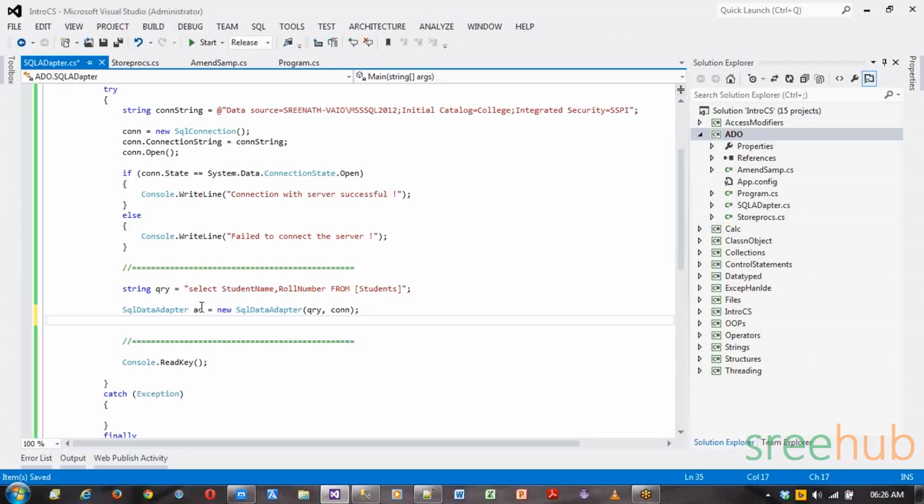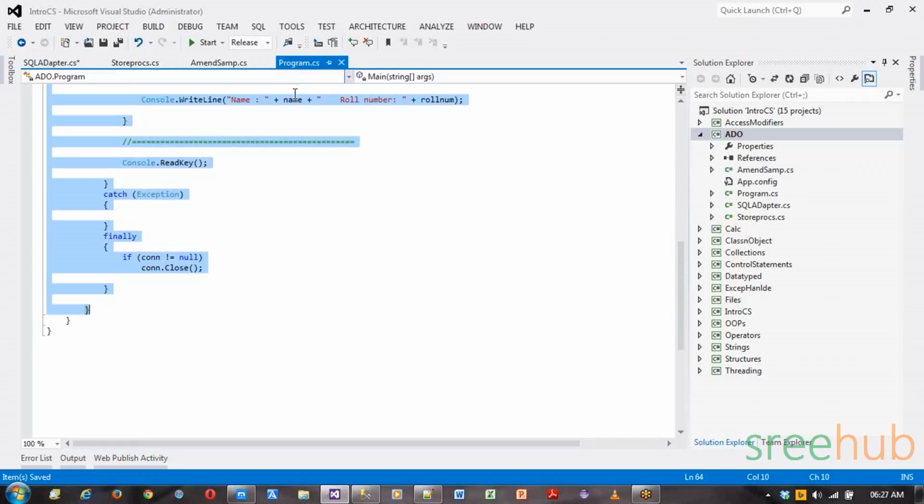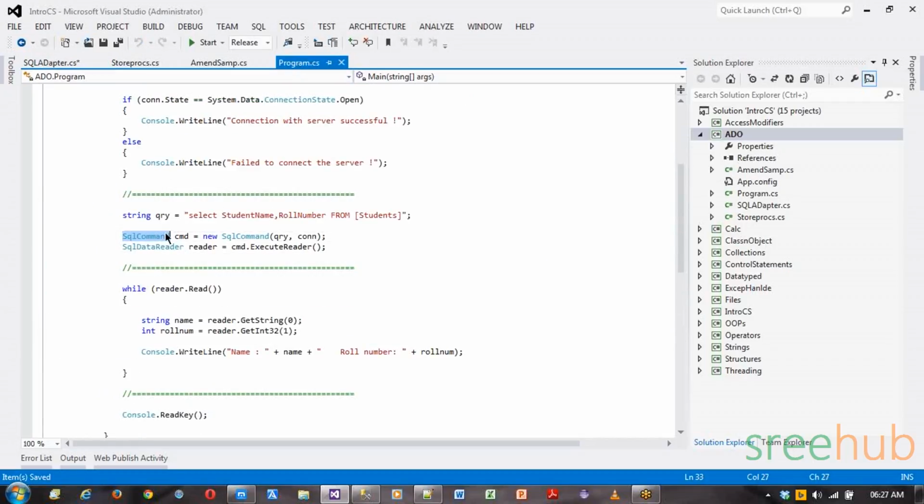Now just give a look at whatever we used to do with the command, right? If you remember, while using SqlDataReader, we used to use a command, right? And this command is something which is going to take a connection stream, and it will create an execute command for the query, and then we used to get the result directly.